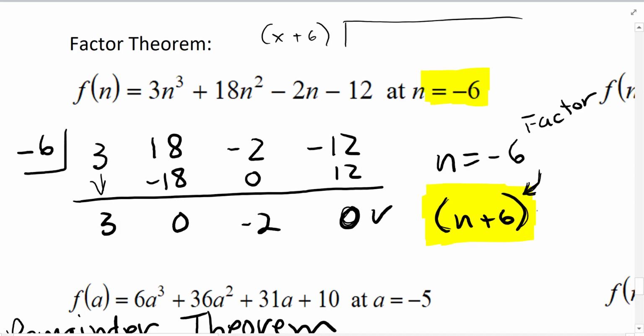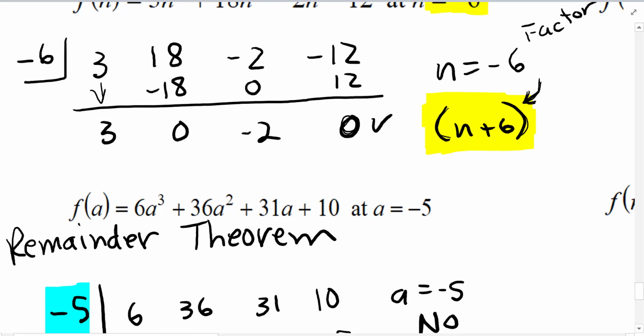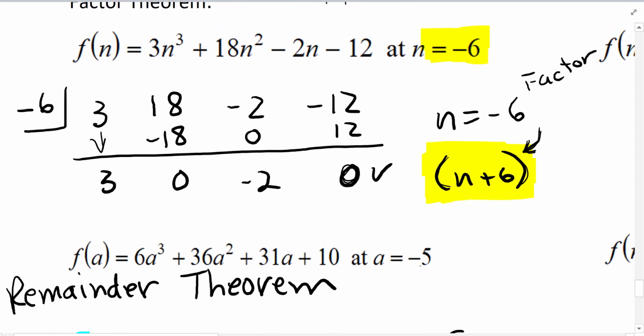All right, now the remainder theorem and the factor theorem are kind of tied together. What happens when you try a number and it's not a factor? This is pretty cool. This is a faster way. This is a way to do synthetic division, but faster and just with a calculator.